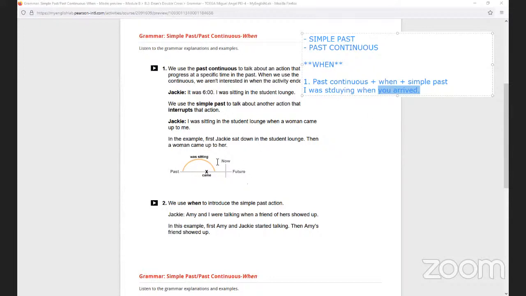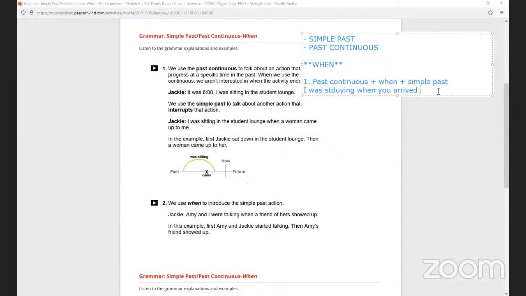As we can see here in the line of time, first, we're going to start with a continuous because this is going to be, I don't know, a lot of minutes or hours. We don't know how long it's going to last, but we're always going to have one statement in past that started and finished at the same time that is going to interrupt this action. That's why we start with past continuous, my statement in a progressive way. And after, this action is going to interrupt that action in a specific moment.